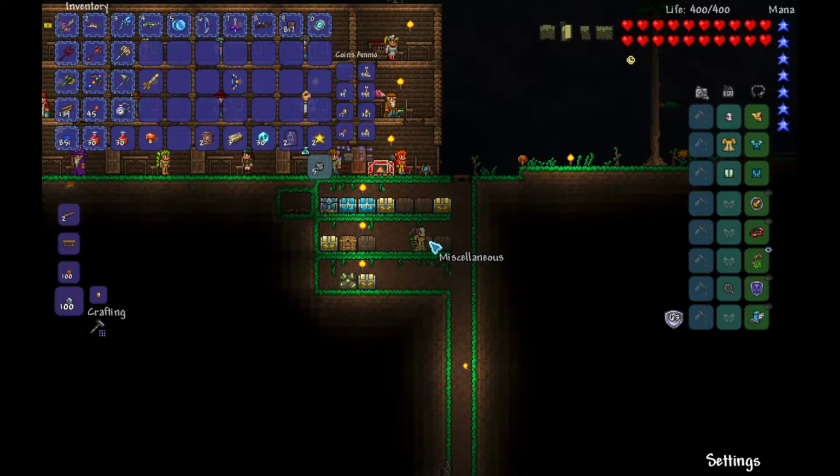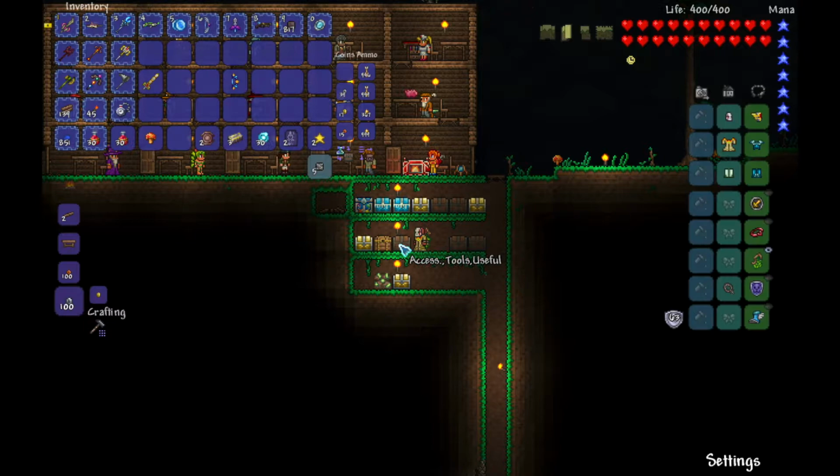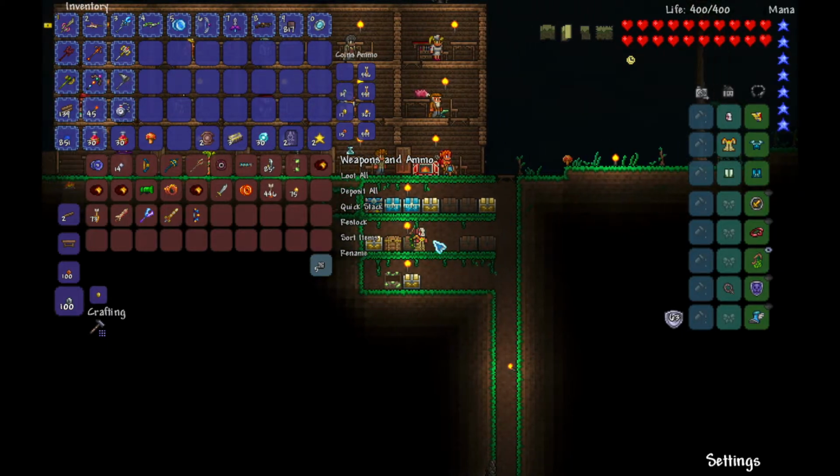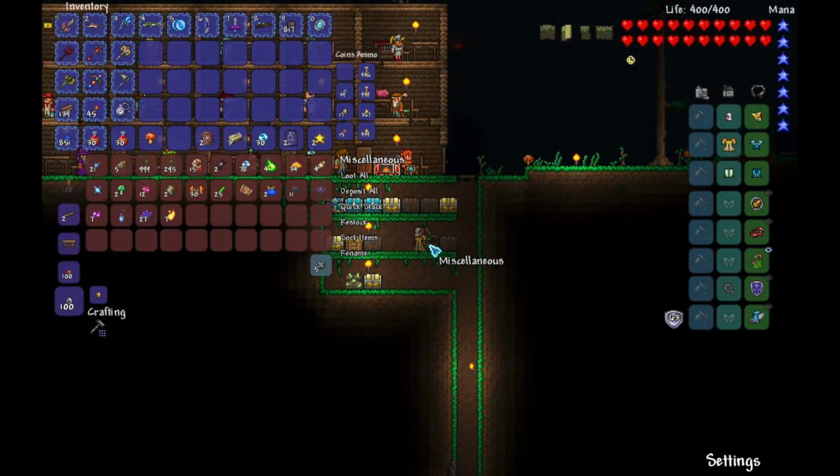Like, I've been debating earlier if I should craft the... What's it called? The flamethrower? But this thing shoots out cursed flames instead of regular flames. I've gotta craft it, dude. It's a better version of the flamethrower. I am happy. It's a good weapon for Plantera.